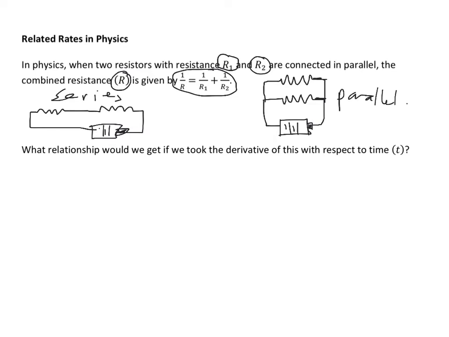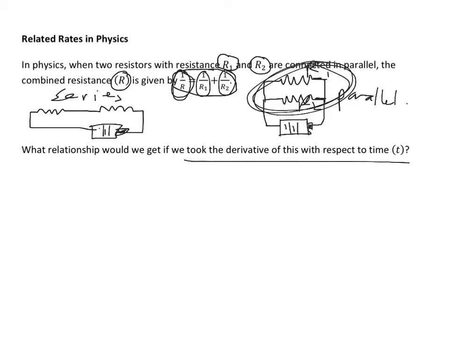You knowing the difference between series and parallel is literally not important for the IB exam. They're not going to test you on this. This is just me sharing, right? So if you've got two resistors, R1 and R2, the combined resistance of the whole thing is found by doing the reciprocal of one plus the reciprocal of the other, and then 1 over that is the combined resistance. Okay?